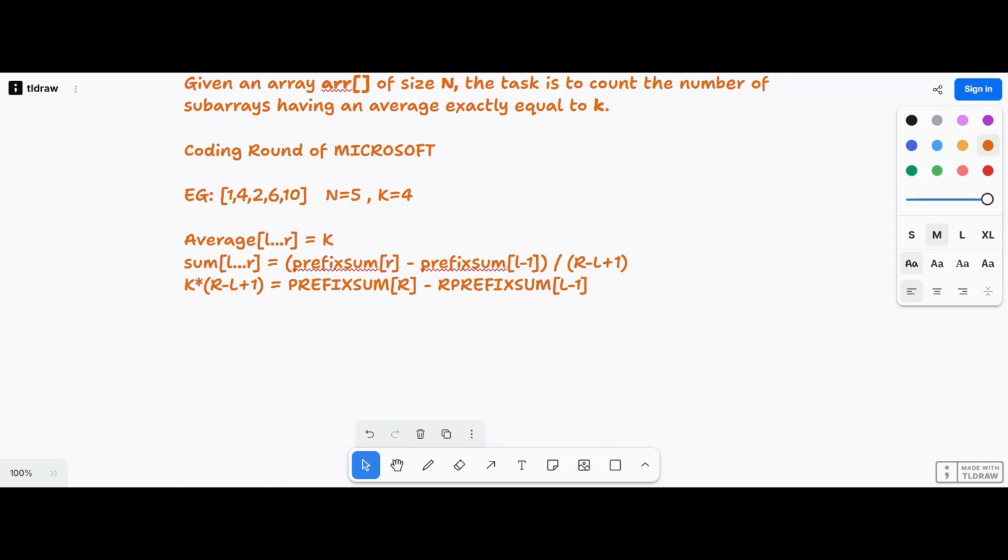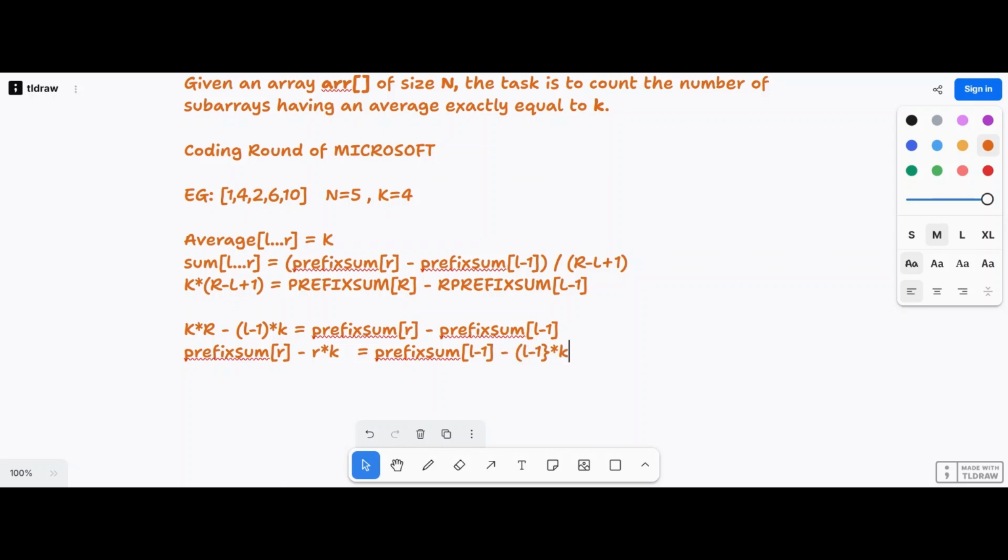If I make it more specific, k into (R minus L minus 1) into k, this should be equal to the prefix sum of R minus the prefix sum till L minus 1. So basically it will be the prefix sum of R minus R into k is equal to the prefix sum until L minus 1 minus (L minus 1) into k.